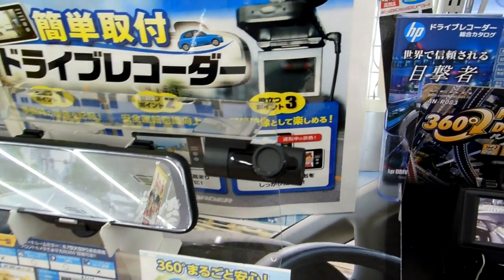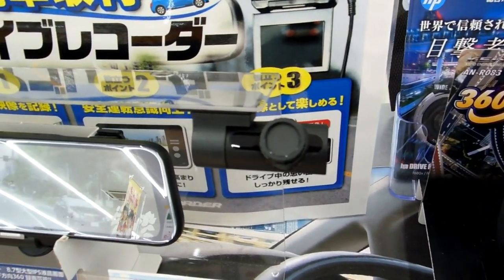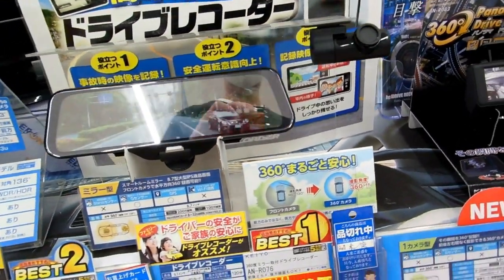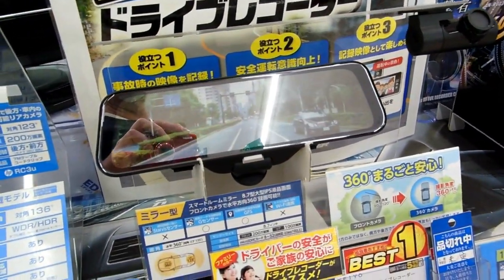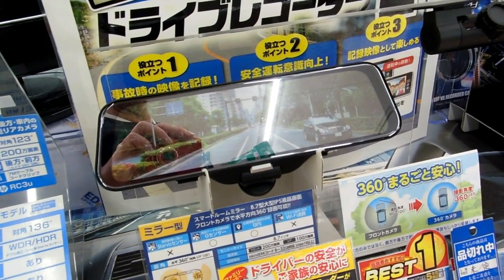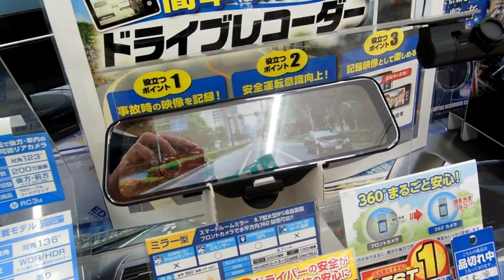One of our patrons showed some interest in that, so I managed to find you one in an electrical store. That's a little black camera there, and a monitor which is shaped like a rear vision mirror. The idea is you remove your rear vision mirror in your car and replace it with this, which is basically a video monitor, and you mount that camera on the back of your car.